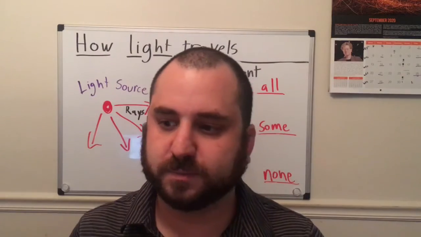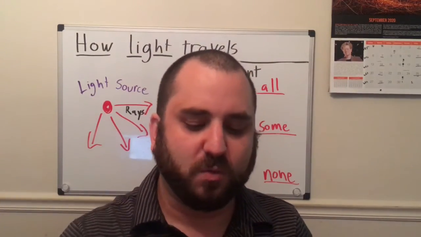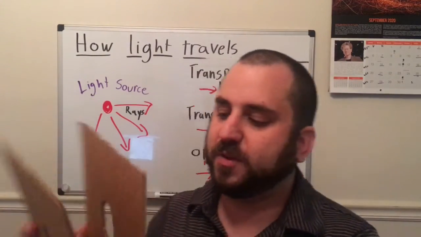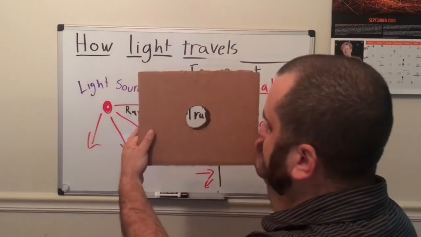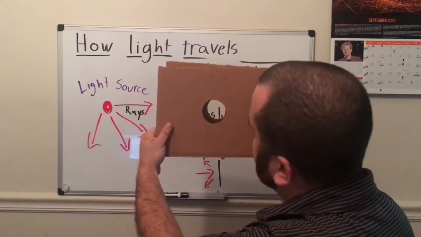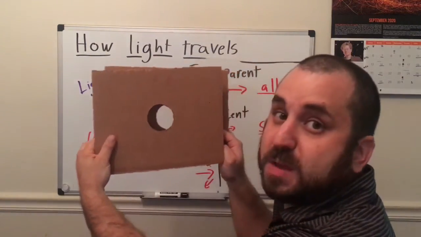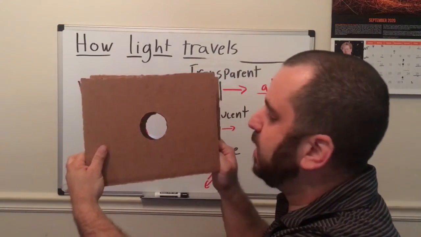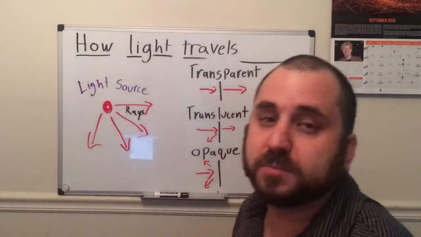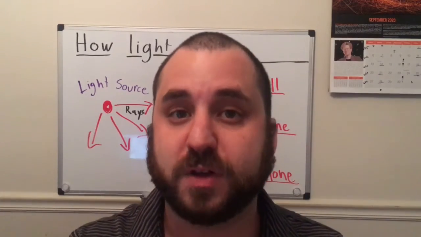Final question or another question, what would happen if I had my three holes lined up but I had one hole that was set off to the side like this, maybe the middle one? What would happen in that case? Would the path of light still go straight? Please share your thoughts.